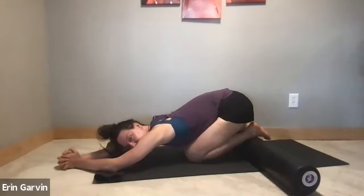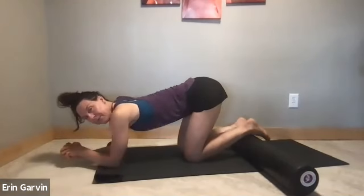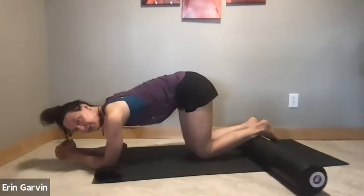5, 4, yep. 3, good. Cheat any way you need to. 2, and 1. Go back to a normal plank. Hold the plank. Now, if you want, stay there.